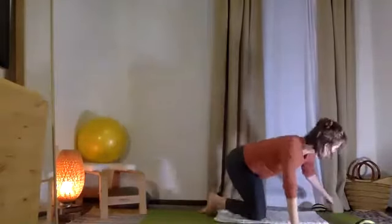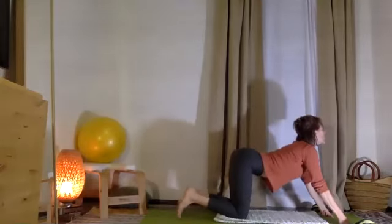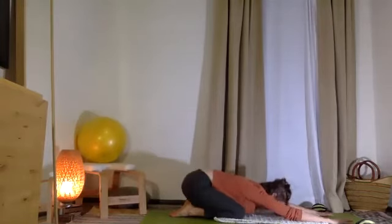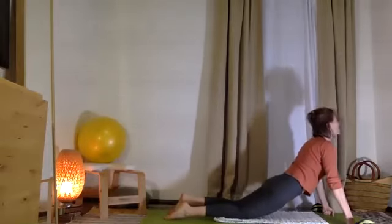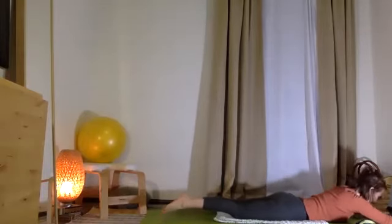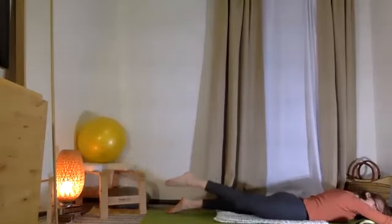Let me check the time, oh, we're good, and from here, let's inhale, take the sternum up, and exhale, reach the hips back. Inhale, and exhale, let the sternum move up, and now slowly let the hips melt into the floor. Hands come under the head, right and left. Right leg is gonna lift in the hip socket.